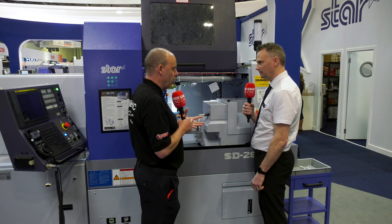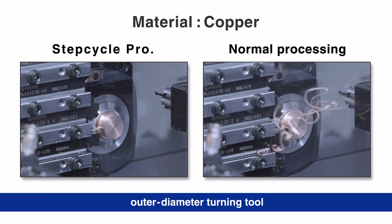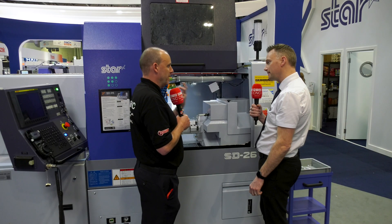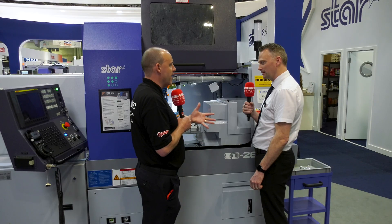What about process control — manufacturing parts for unmanned running for long hours, how do you tackle those challenges? It's all the technology we can put inside the machine. We've got the StepCycle Pro chip breaking technology, so that'll take care of all the problem materials. This machine's prepped for high-pressure coolant, so for features like deep hole drilling, you can use the high-pressure coolant to get rid of the swarf and help with cycle times. On software, our higher-end machines have StarZone optimization software built into the Fanuc control — it'll create a hybrid program, look to see where all the idle times are, and pre-position the next tool, so great if you're doing long runs.